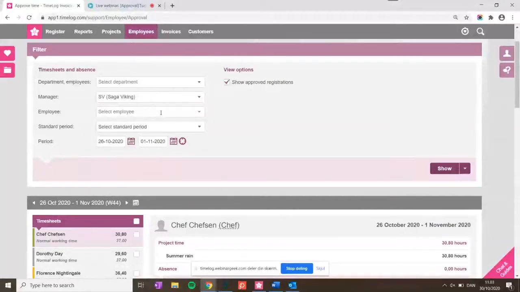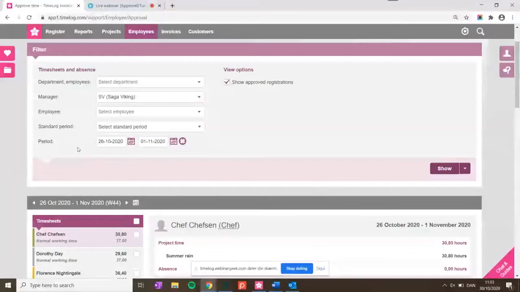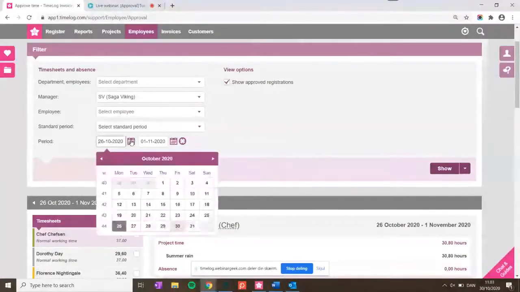Here you select which employee you would like to approve. As default, all employees are selected when it says Select Employee. In the standard period, you can choose, for example, this week, this month, and so on. You can also customize your period by selecting the dates here by clicking on the calendars.